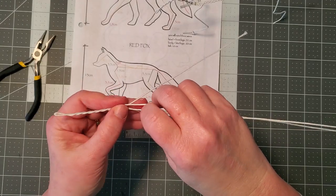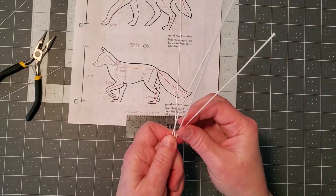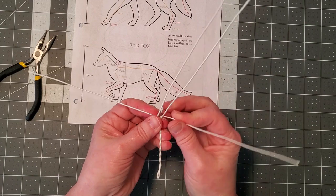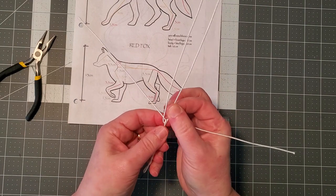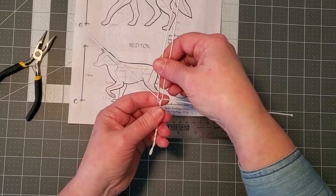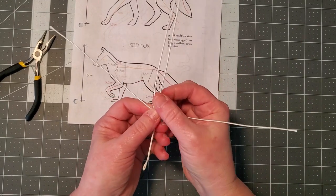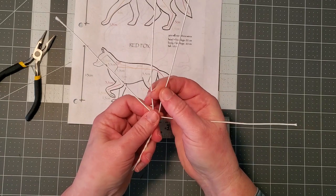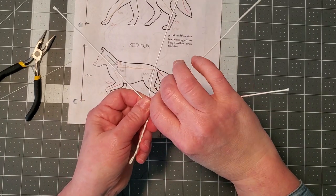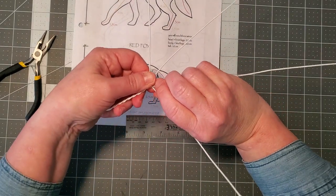So what I'm going to do is, if I can show this on camera, hopefully, I have my two legs going out the sides here. I have my back going here. These are under this part here. I'm going to twist these two pieces together and these two pieces together, doing the same kind of twist.